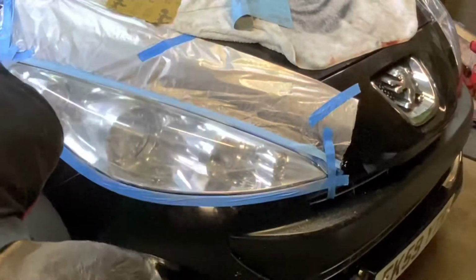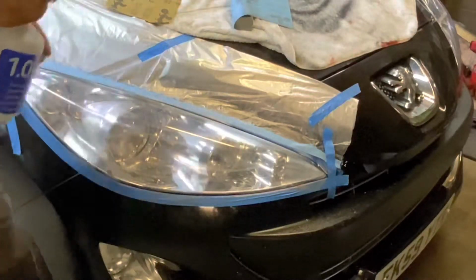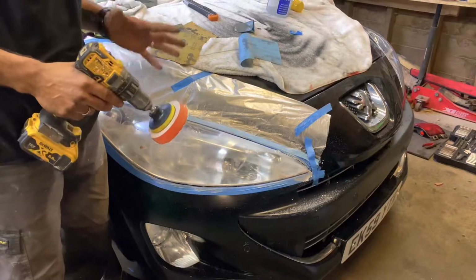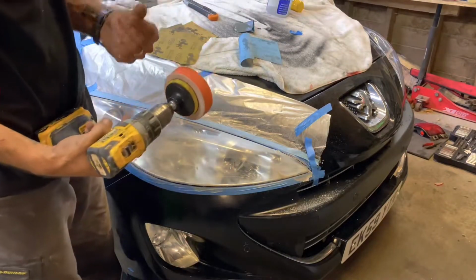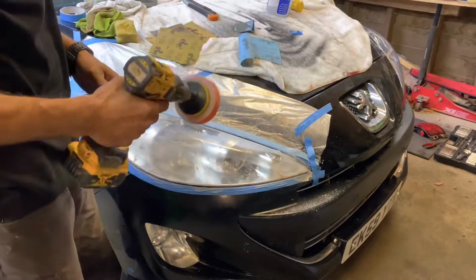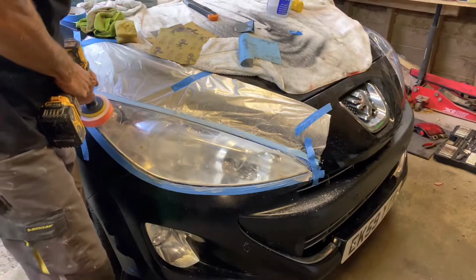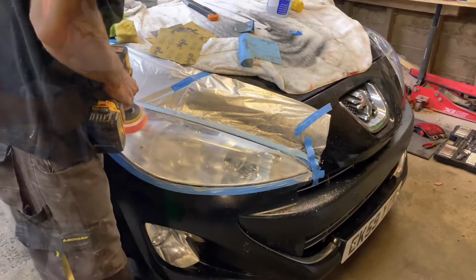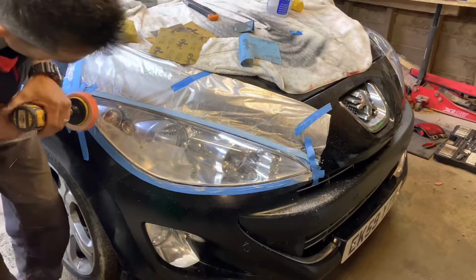Okay, so we'll give it a good wipe up and we should start seeing a positive result. Okay guys, so we've waited 5 minutes. I've replaced my sponge. That one was quite clogged up with the compound, so I've taken a new little sponge to buff it out. So you can see they're starting to look good, eh?